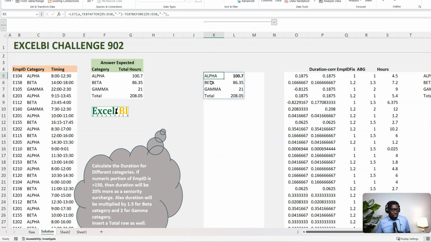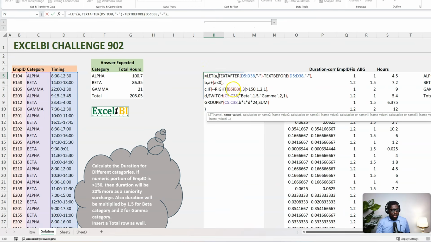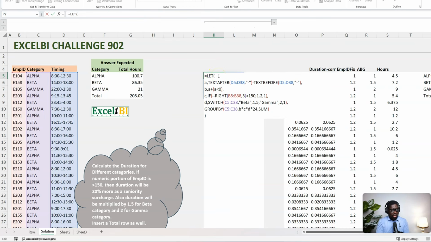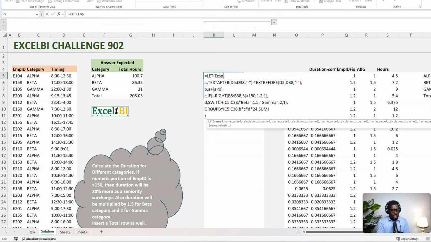Okay, so the only thing you may want to do here is maybe a little cleanup. Why? Because you can see that we use maybe D5 to D38 like twice, C5 to C38 like twice. So maybe we just start with that first. So maybe the let part, let me take this down, and I can say let emp be the D5. Okay, that's timing. So let me not use that. Let me use timing, something like that. So let me just say let timing be D5 to D38. Okay, so that's that one first.